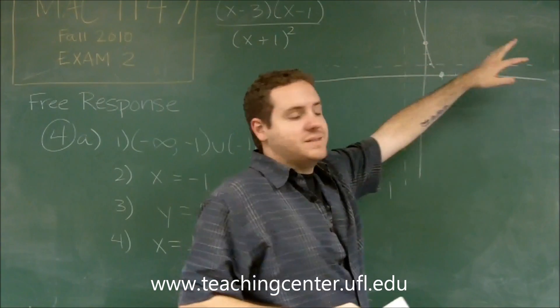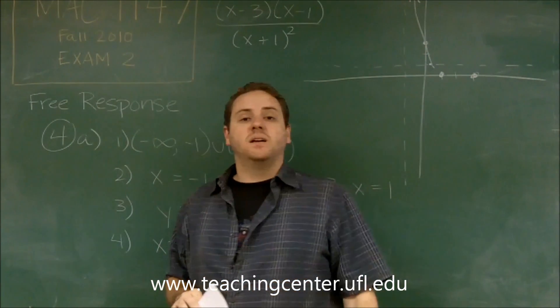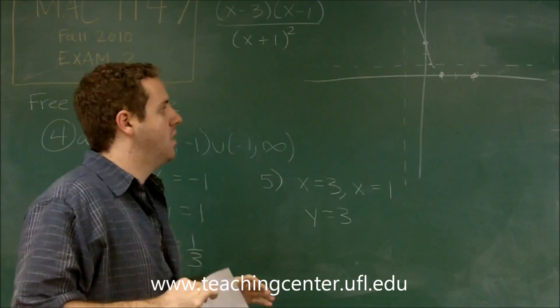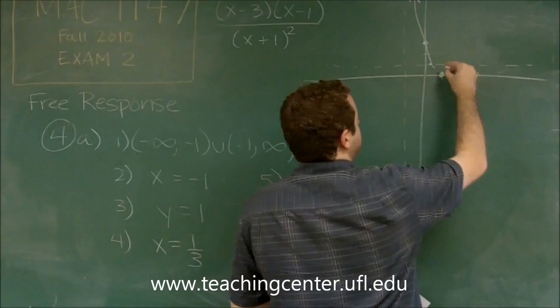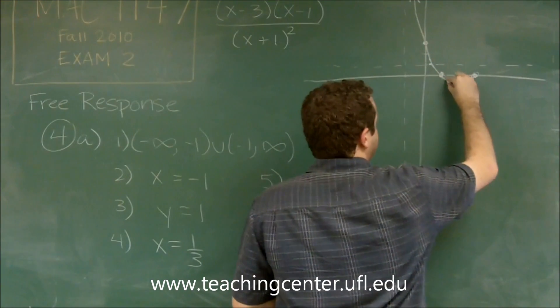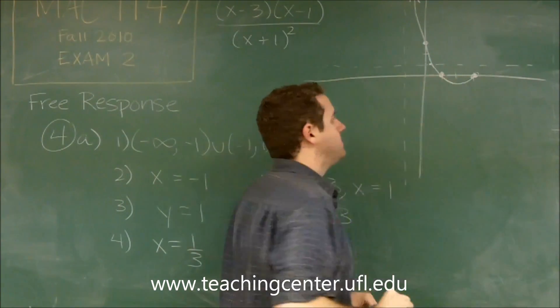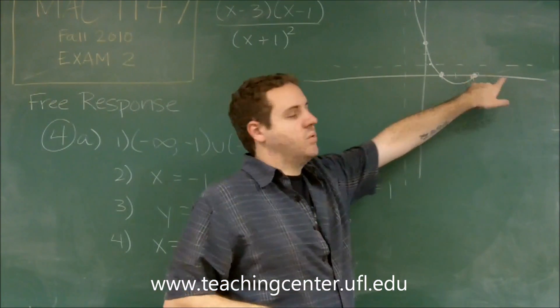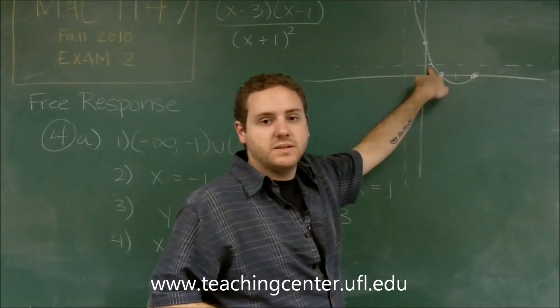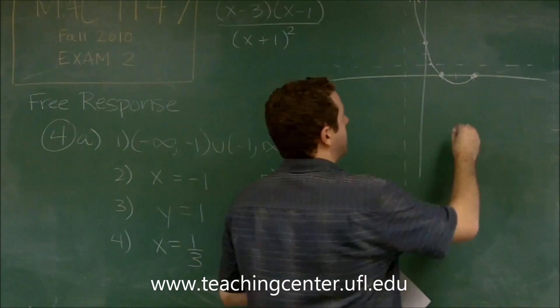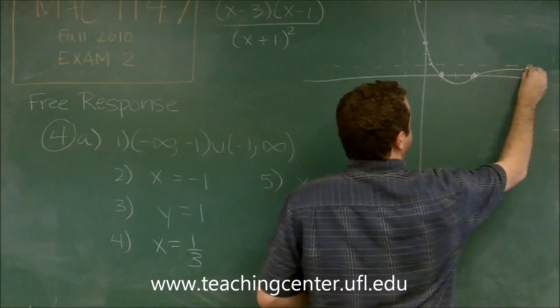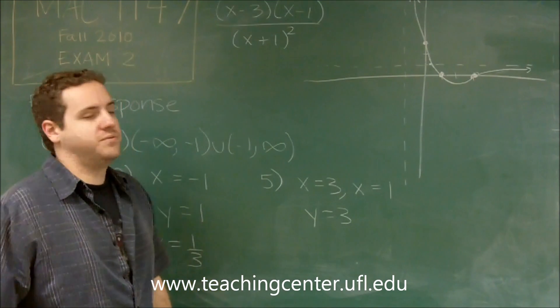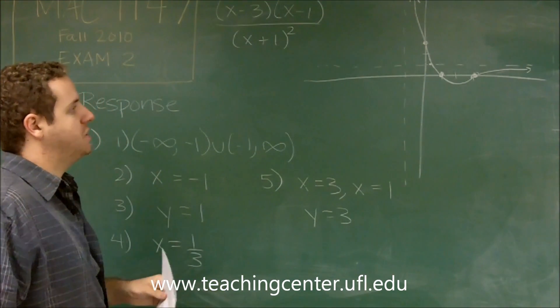Now what we need to consider, we're talking about this side of the graph, now only here. What a horizontal asymptote means is as you go to the right to infinity, your line has to get closer and closer to the horizontal asymptote. We have to cross through these two points. So the only way you can do that is if we went down here and back up. But now, once we pass this point, we can't cross this anymore because we already did the one point that crossed it. And we have to get closer to it. So the only way that can happen is if you do something like this. It just gets closer and closer to the horizontal asymptote as you go to infinity.